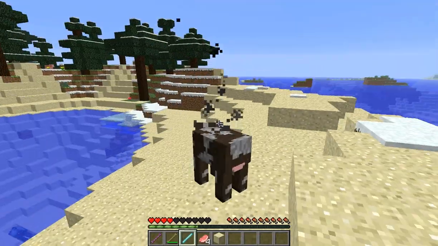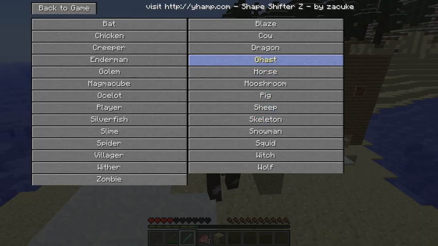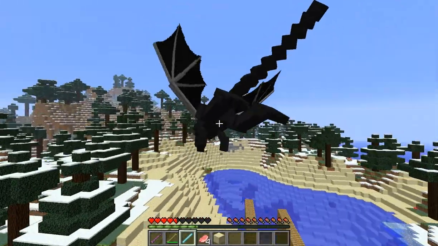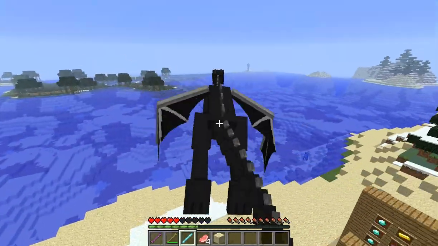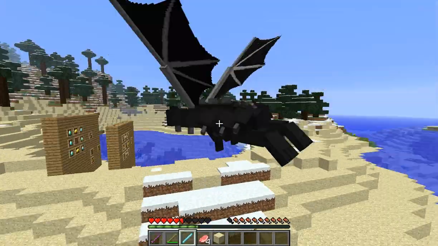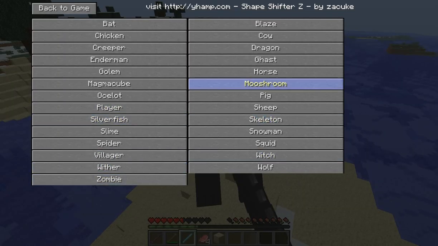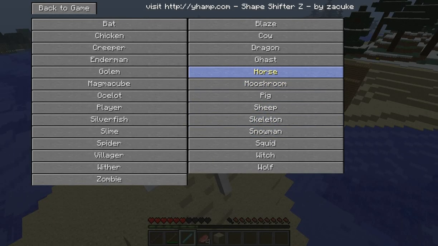I'm a cow. I'm going to drown myself because I'm a cow. I'm kidding. I hate cows, but we'll live. Now, one of my favorite ones, the Ender Dragon. Oh, yeah. Oh, what are you going to do about it? Okay. Now, the ghast. Whatever, I don't know. The horse.